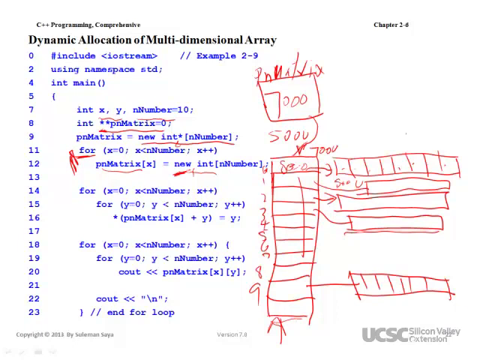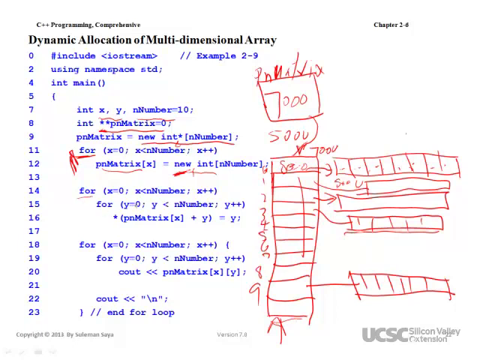Okay. At line number 14, I have a nested for loop. Now, I already initialized or created both the array of addresses and the data arrays. At line number 14, what I'm doing is going inside these data arrays, this data array, and initializing each element with some data. So to do that I need to have a for loop. What's the purpose of the for loop?